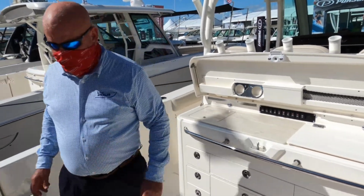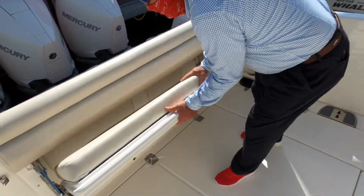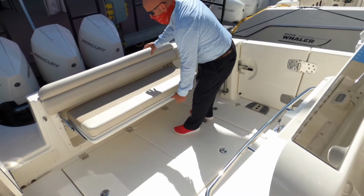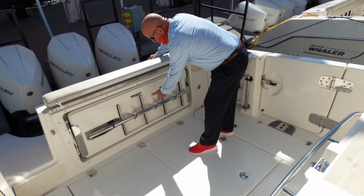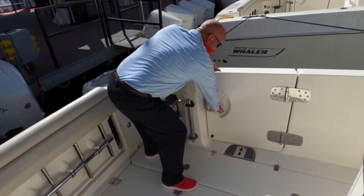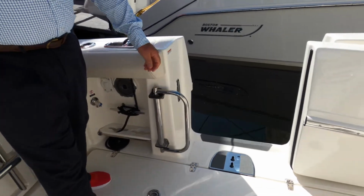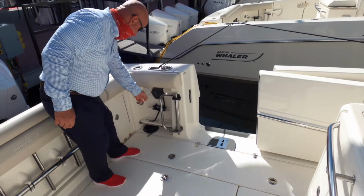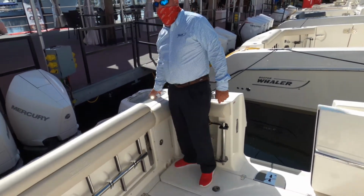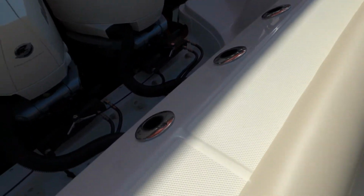So the next part I'd like to show you is our stern seat. It deploys simply by pulling this up and pulling this forward like so. You can see here, nice backrest and stern seat. And when the stern seat is not being used, you can also see that there is a dive ladder underneath this seat. The dive ladder is stored right where the dive door is. And the dive door can simply be opened like so. We put the dive ladder in its holder. Got a little handle to help you come out of the water. And then of course, we have our cannonball holders, seawater, raw water, washdown right back here where you need it. We have a dedicated live well in the stern quarter, along with some more rod storage along the splash well back here.